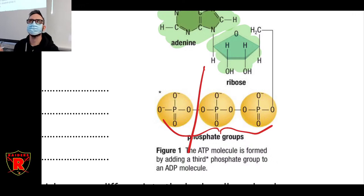So what you can think of this as is almost like, what's a good way to explain this? Imagine that you wanted to do a bunch of work by using a water wheel, okay? You've got a water wheel and everything runs on this water wheel. The ATP is the water. So with all of these processes, you're taking some water and putting it into a reservoir up high. You're grabbing a glass of water and putting it in the reservoir, and grabbing a glass of water and putting it in the reservoir. Okay, that's the ATP.